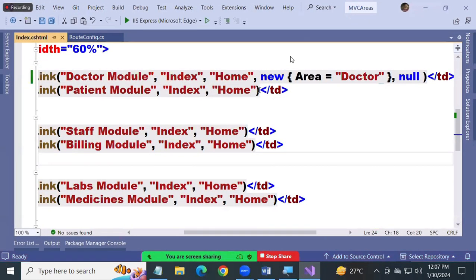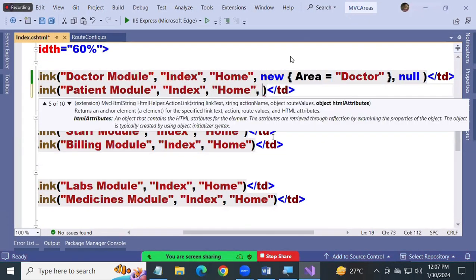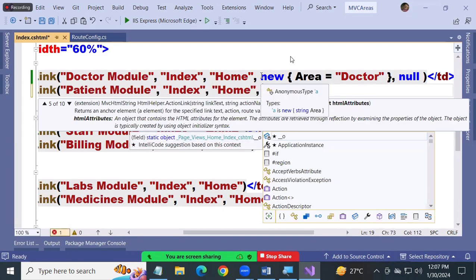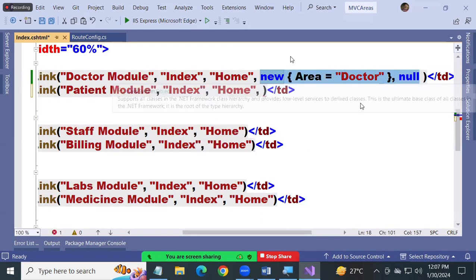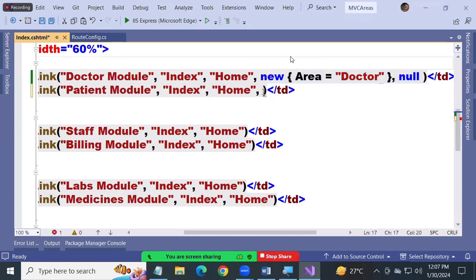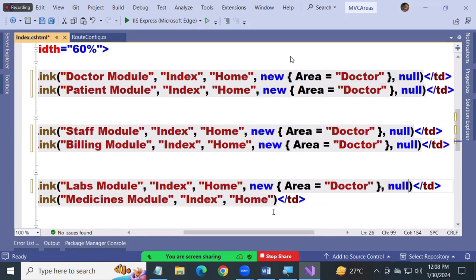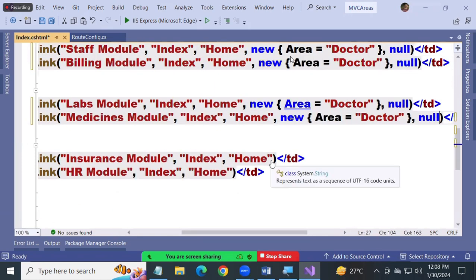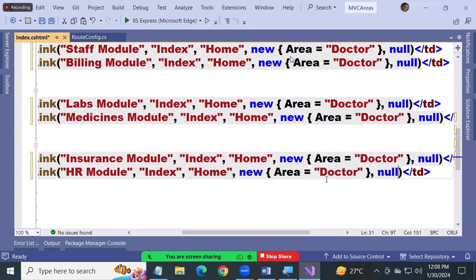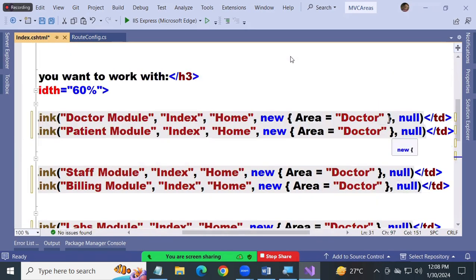Say, second one, comma, let me copy. Just a second. Update all. Second one.